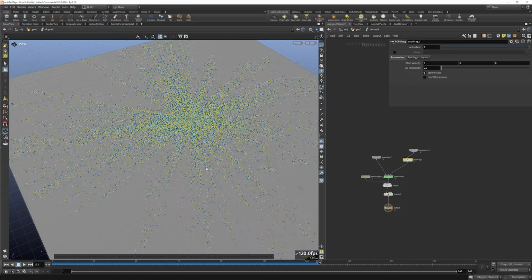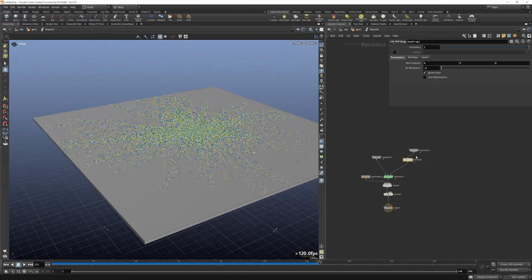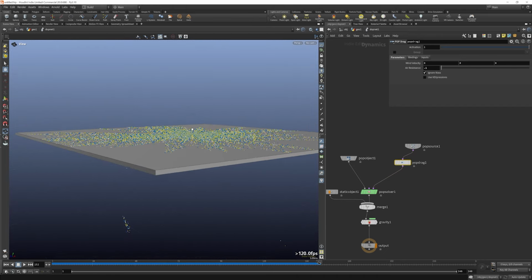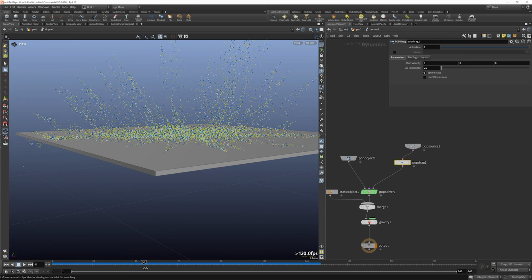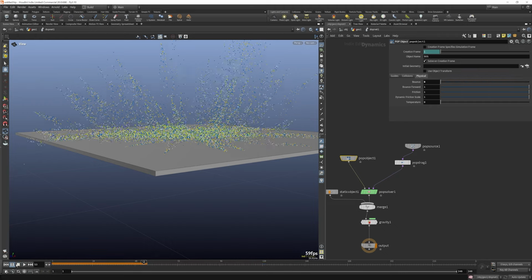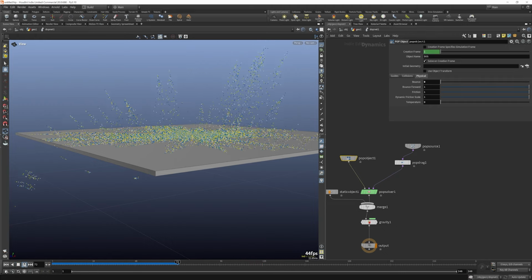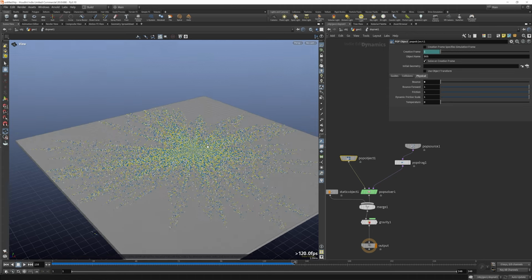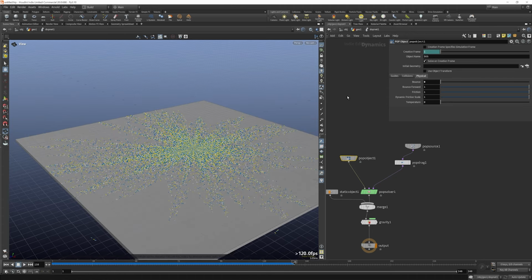And you can see we're getting this nice simulation. You can see a little bit of bouncing once this hits. So we can come over to our pop object and under physical, and we can say bounce 0. And now we have a stable simulation.